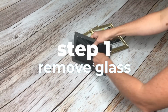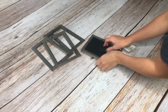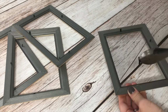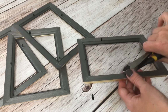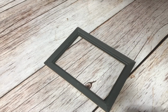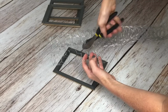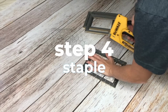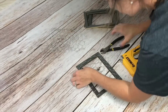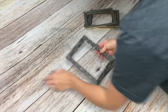First, grab 4 dollar store frames and remove the glass. After that, clip off the pegs. Next, cut the chicken wire to fit the frame. After that, attach it to the frame using staples. Next, trim any excess edges that are sticking out and repeat on all 4 frames.